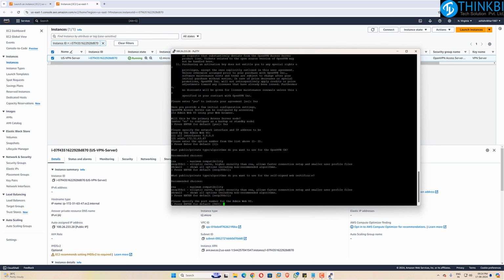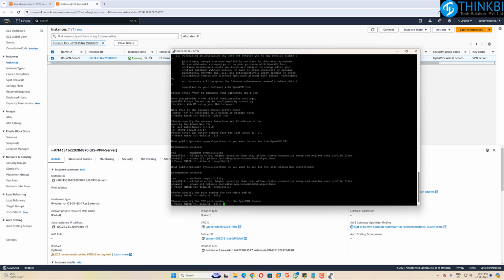In this option, it will ask us what will be the port number for the admin UI. Right now it's 943. I'm going with the default setting, and 443 for the VPN connection.